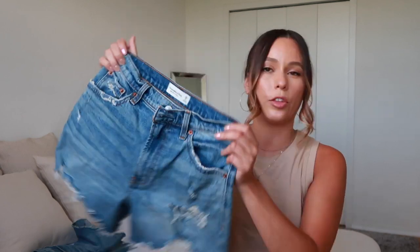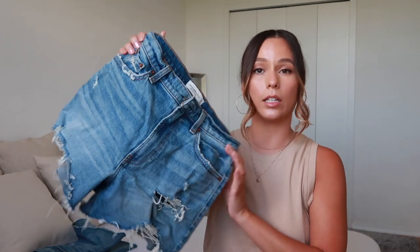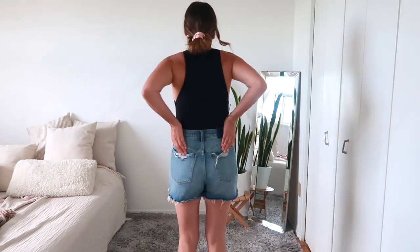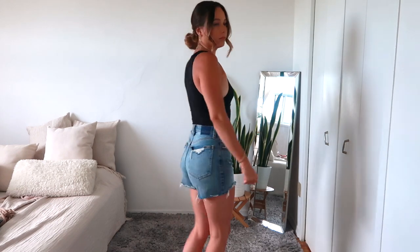About three weeks ago — it'll be a month by the time you guys see this — I went in and grabbed these pair of shorts. These are a lot more distressed, they're perfect for the beach and casual wear. Again, high-waisted — these ones I got in a size 28. They look a little stiff now because they just dried up after being washed. That's another tip for denim: I try not to put my denim shorts or jeans in the dryer. Once you put them on they'll start to feel a lot more comfortable and loosen up a little more — it makes your jeans last a lot longer. These are a high rise four-inch short; they're not too short where it shows the booty — it covers just enough, and I love the length of it.